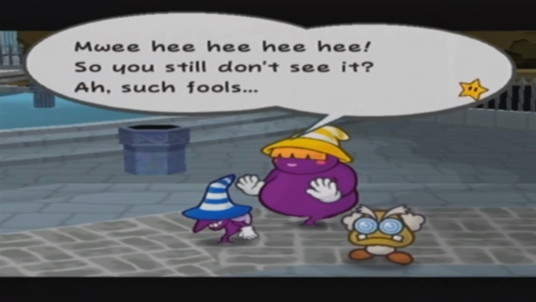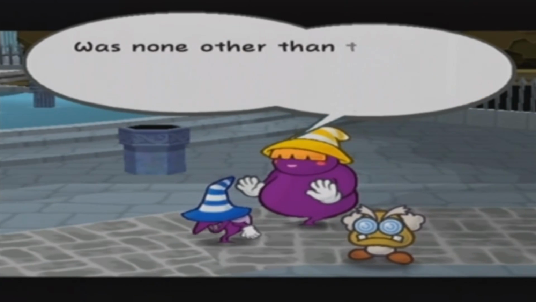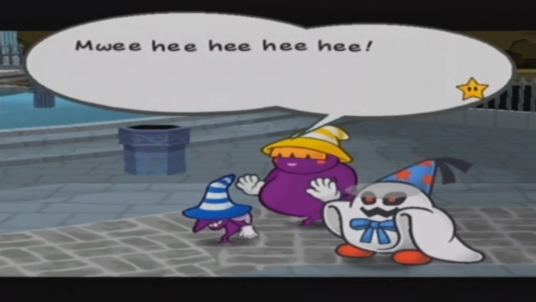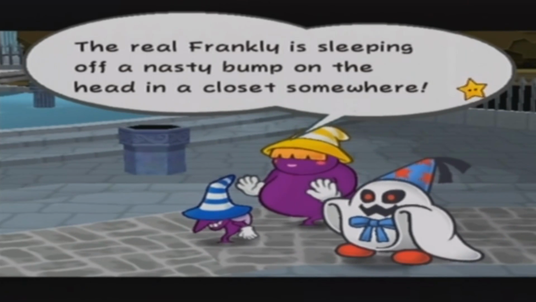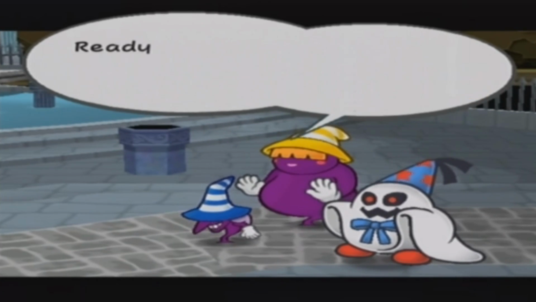Whee! So you still don't see? Ah, such fools. The Professor Frankly you were with when you opened the 1,000-year door was none other than this little freak in a sheet. Yeah, my name's Dupless. Whee! The real Frankly is sleeping off a nasty bump on the head in a closet somewhere. Poor thing, and once we get rid of you here, our plan will nearly be complete.